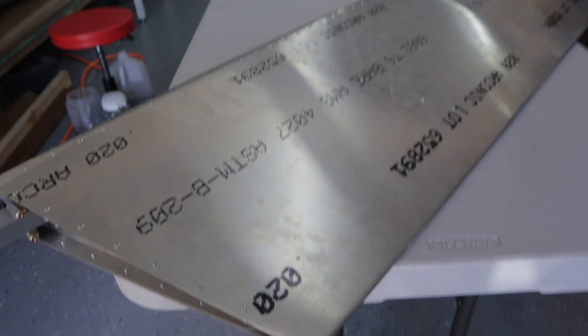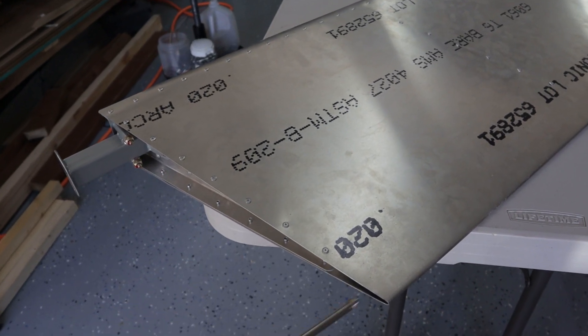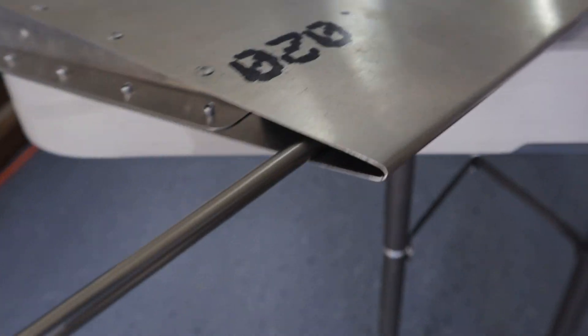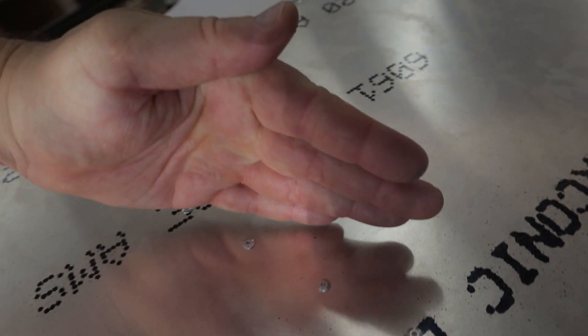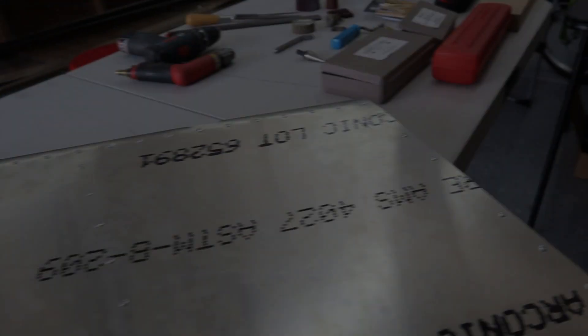It's pretty easy to line the top one since you have access, but the two in the center are harder to align. So I took one of these magnetic telescoping poles — I was able to just fish it up in there since the ribs don't go all the way to the trailing edge — and maneuver those ribs back and forth to get the holes drilled correctly. I also made sure to use a flat bench; part of my issue was my plywood bench was a little warped, so I had two-by-fours shimmed level that the piece stood on.